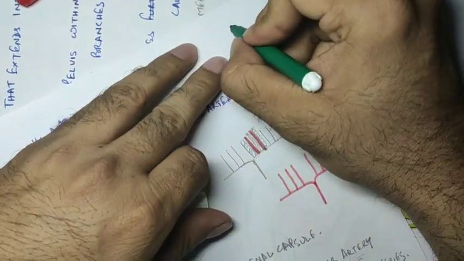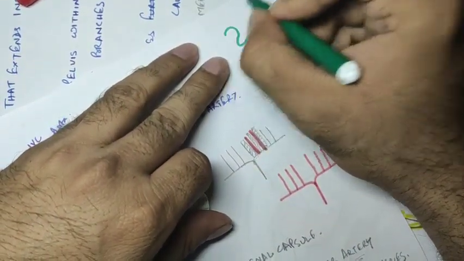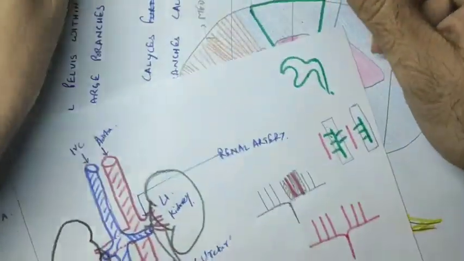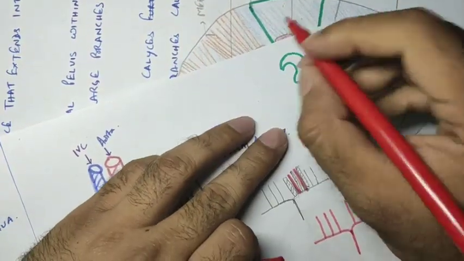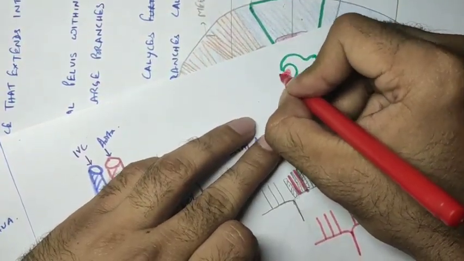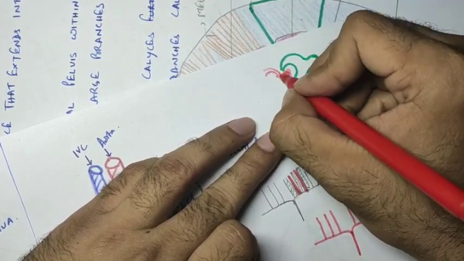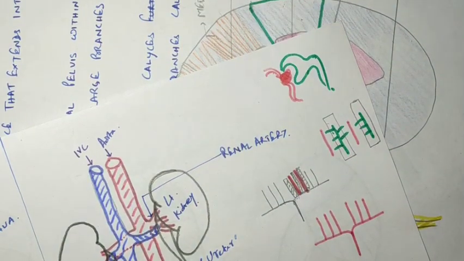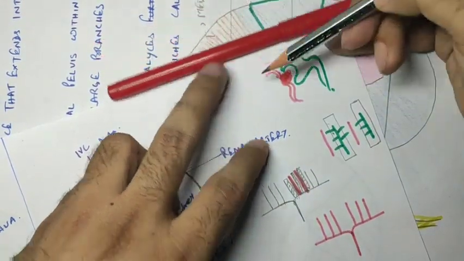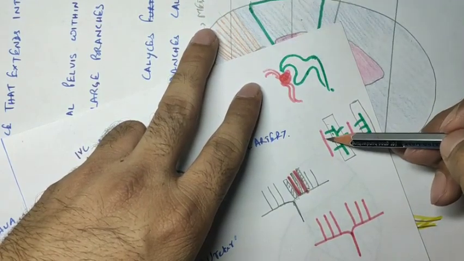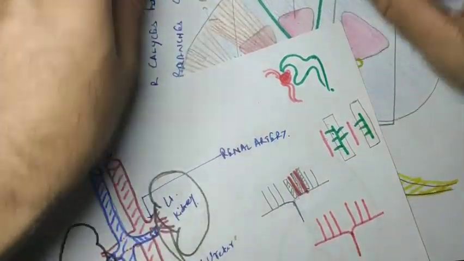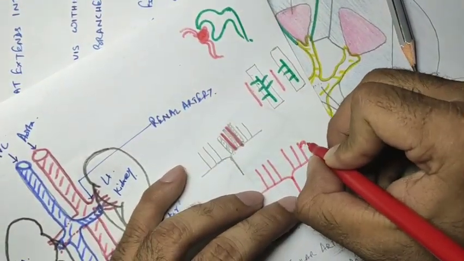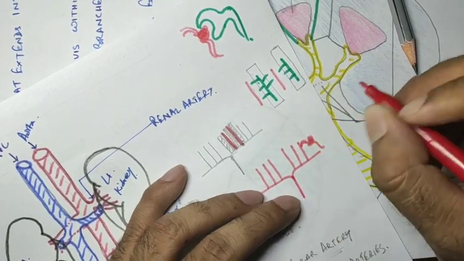We know that a nephron is a structure like this. What is present here? This is the Bowman's capsule. Here we have the glomerulus, and this glomerulus is formed by what? Afferent arterioles coming in, forming the glomerulus, and efferent arterioles going out. So this afferent arteriole will be given off by the interlobular artery. So this interlobular artery will give off an afferent arteriole, which will form a glomerulus, and the efferent arteriole will come out.